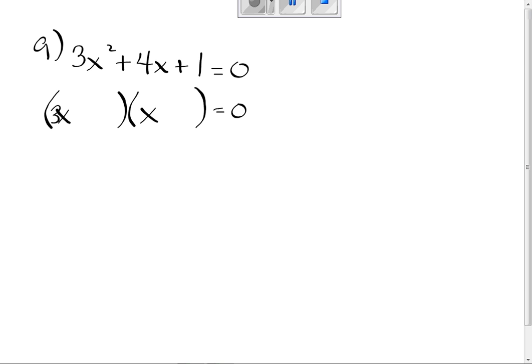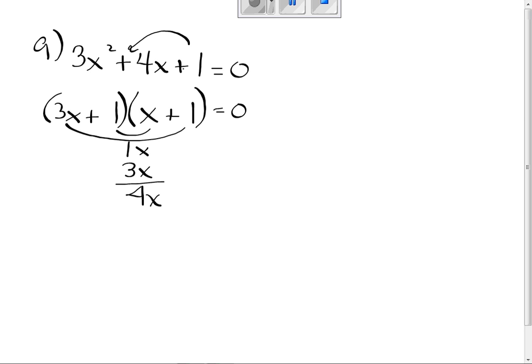Whoops, my board's a little off, so let me erase that. Try that again. It's 3x and x. Now, if this is a sum sign, they're the same as that. So guess what? They're both pluses. And what's the only choice for 1? 1. Yeah, 1 and 1. Does it work? If it doesn't work, then we have to think of something else. We'll have what they call the quadratic formula. Does that work? If I multiply it out, do I get 4x? That's 1x. If I multiply these together, I get 3x, which is 4x. Yeah, that works.